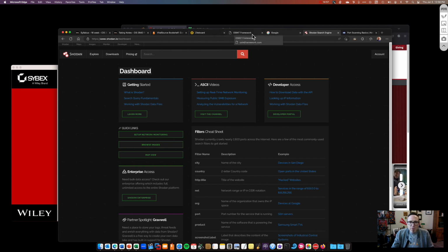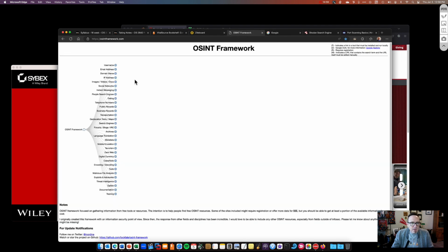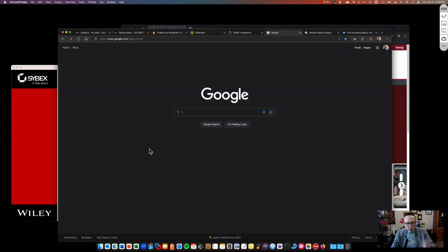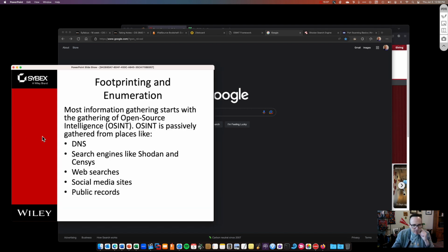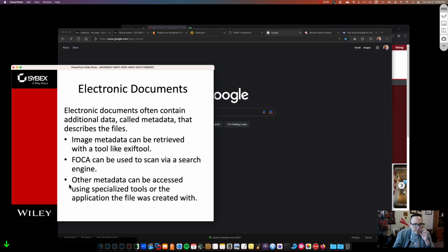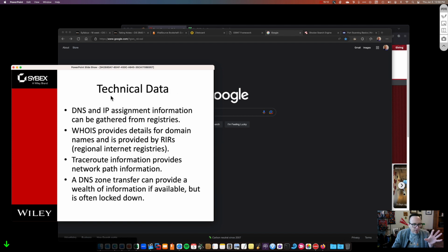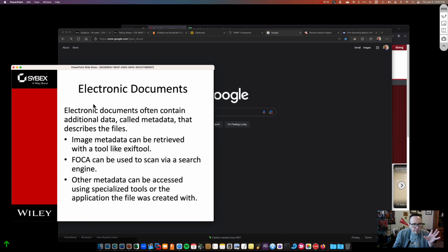Before we talk about OSINT, let's go back here. We're going to look at Google and something called Google Dorking, which is mentioned here. We're going to focus on electronic documents and image metadata, which is information about a document itself. You're like, okay, how can that be handy?